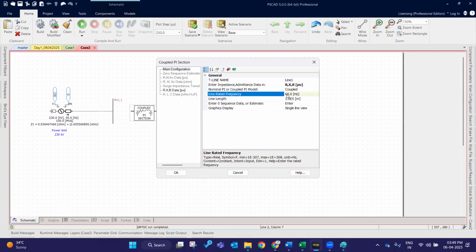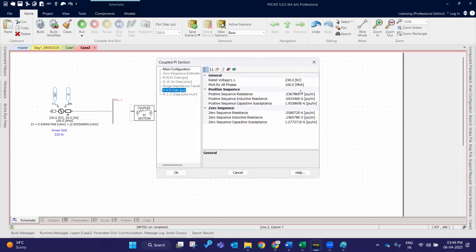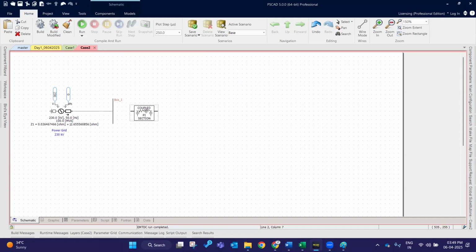My frequency is 50 Hertz. Let me enter the line length; as an example, I'm entering 100 meter. My rated voltage is 230 kV only, right? So as of now, let me proceed with the default values, because my default values are also for 230 kV only.